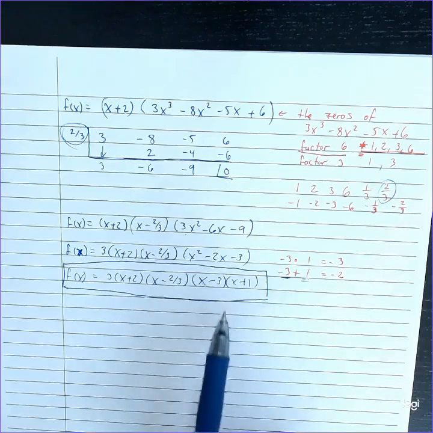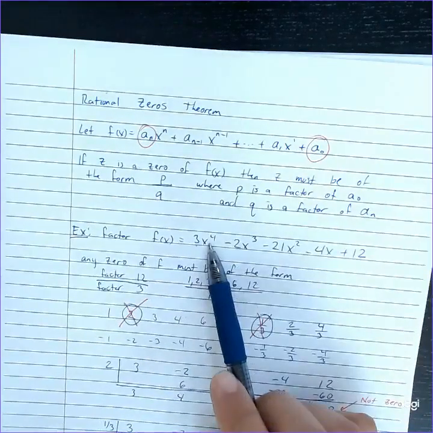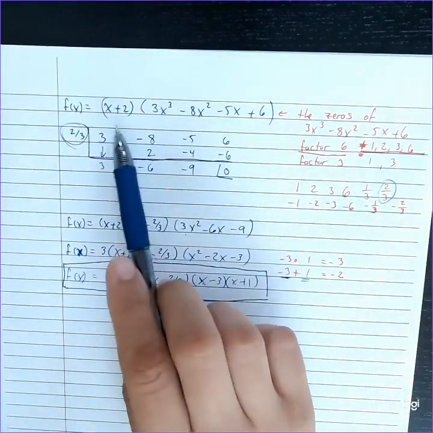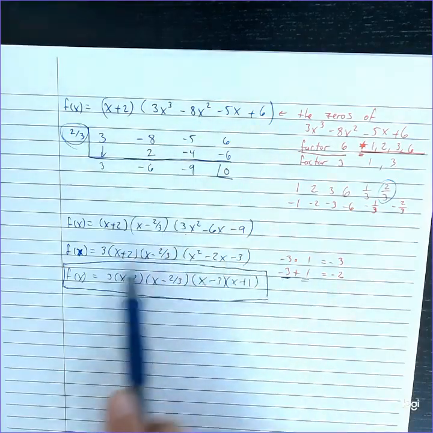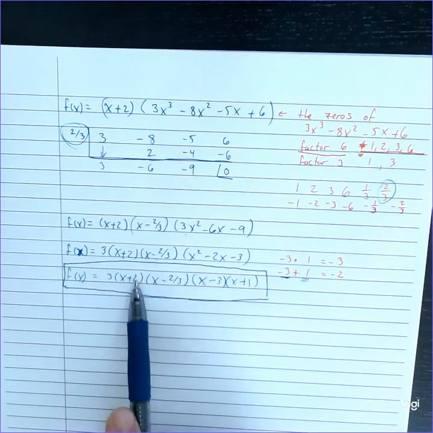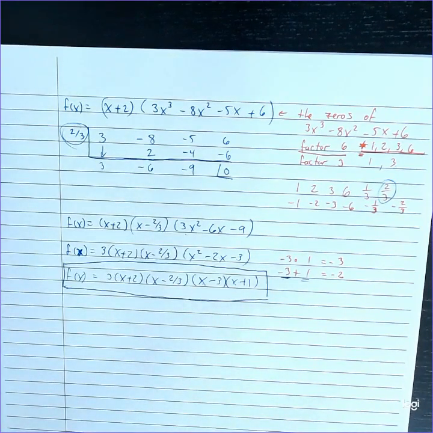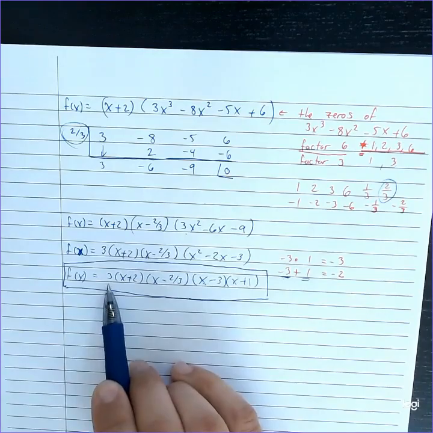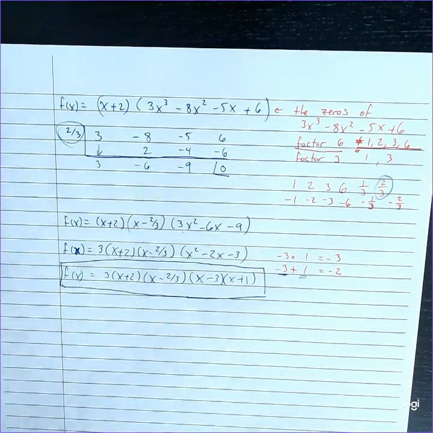And so what happened was you started with something that was power 4. Now you have linear times power 3. And now you have two linears times power 2. And in the end, you end up with 1, 2, 3, 4 linear factors, and a constant, which doesn't give you any zeros.